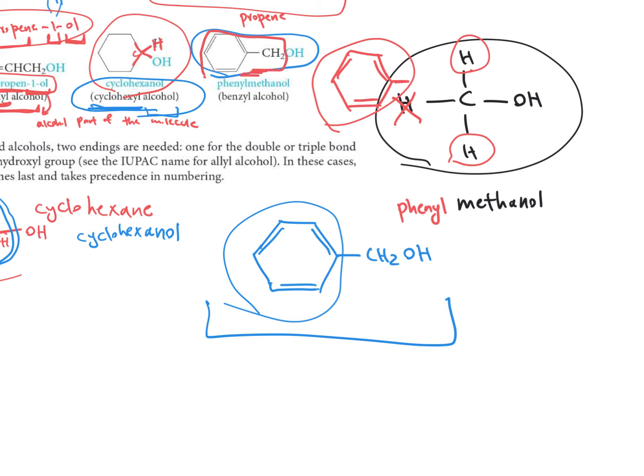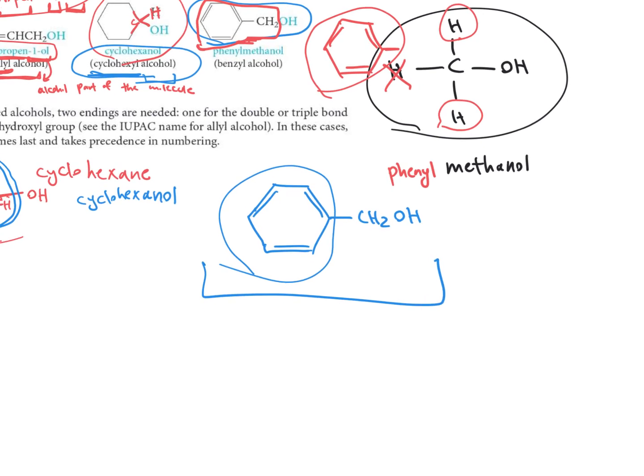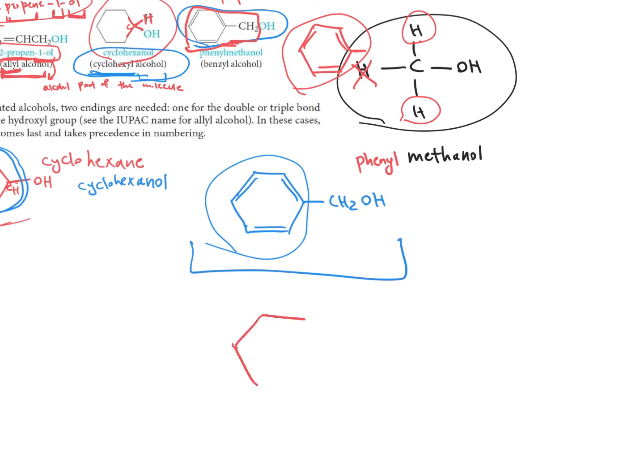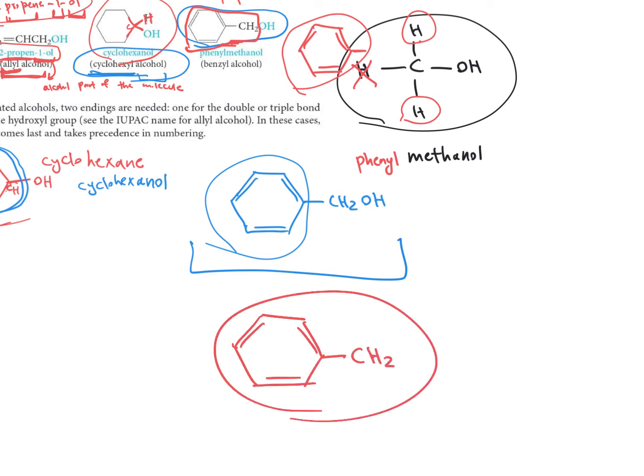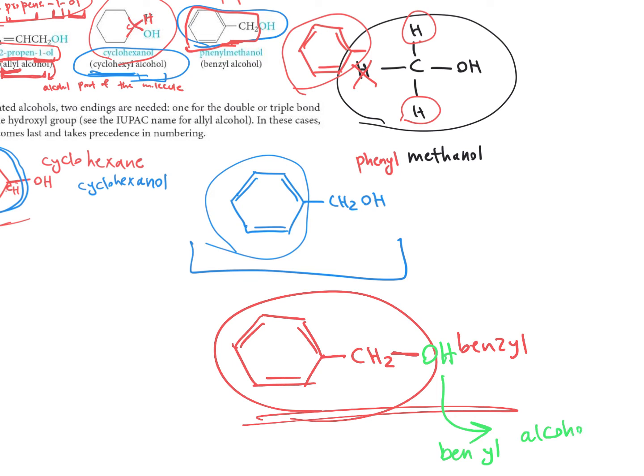Okay. So now the other way to look at this structure, what did we call this that I highlighted and also covered the structure? Can anyone tell me what this is? Exactly. So we call this benzyl. And that is bonding to something else. So this is benzyl, and when I add an OH, what would that be? Exactly, benzyl alcohol. Is that clear how we do that? Questions? Good. Okay.